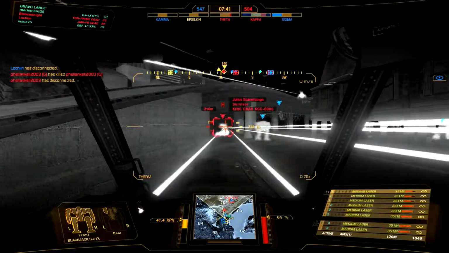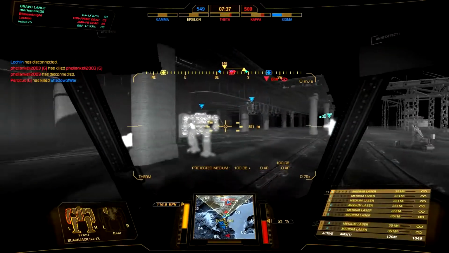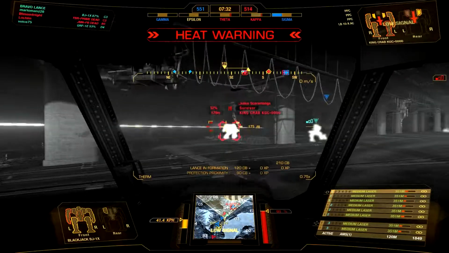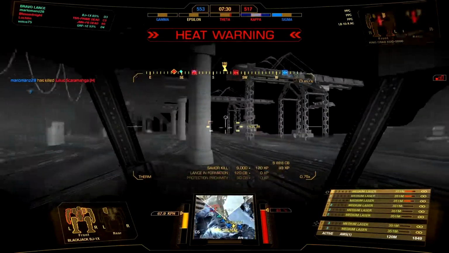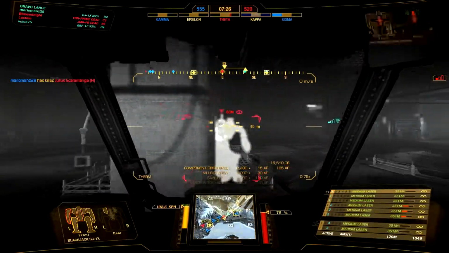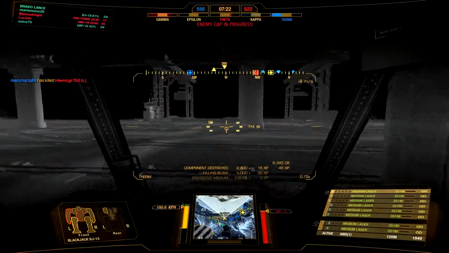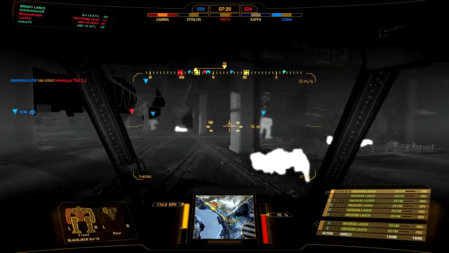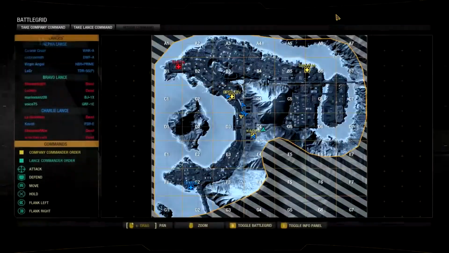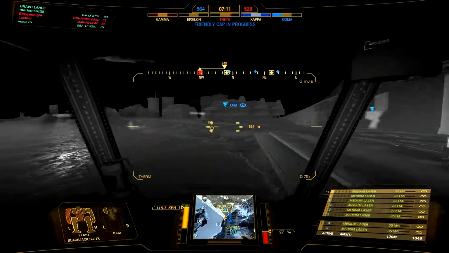Heat level critical. I'll just run through you. Gamma. Which one is gamma? Gamma, gamma, gamma. They got theta. Oh, there's something up here running towards theta.